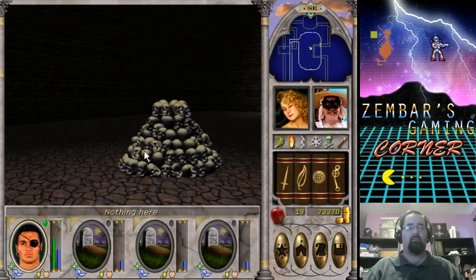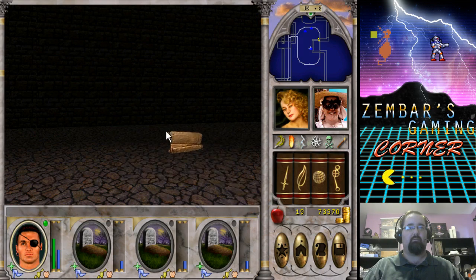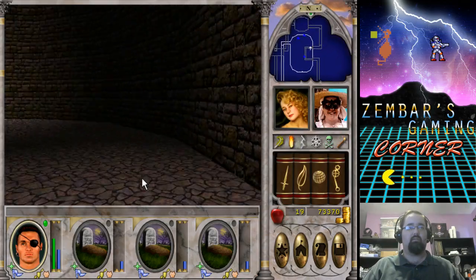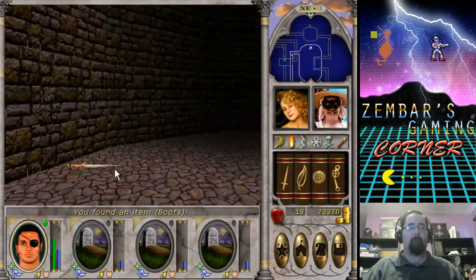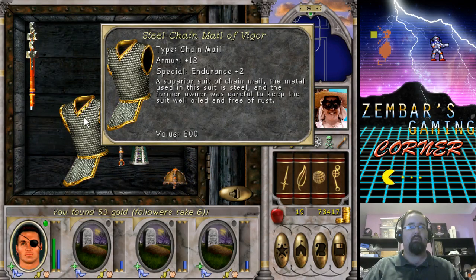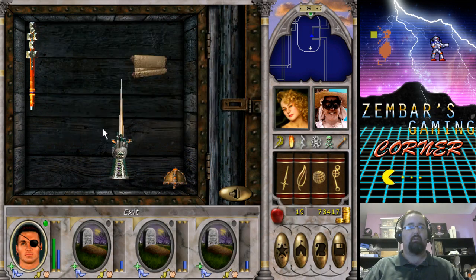Pile. Aha. Protection from cold is worthless. Flame arrow is worthless. Mass sphere is worthless. Torchlight and water walk are worthful. I'm getting a treasure chest for our troubles. Aha, there's some chainmail. Some gauntlets, a club.